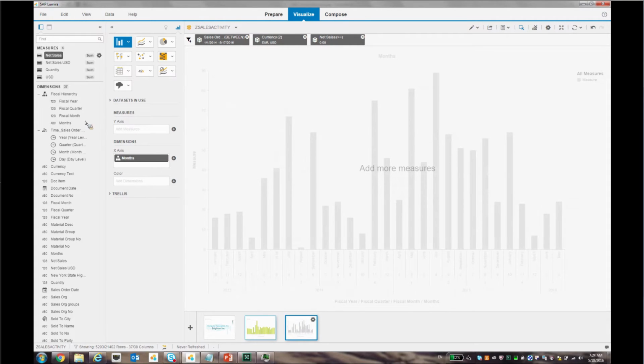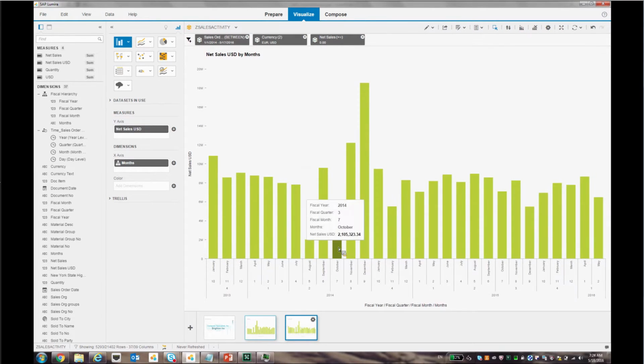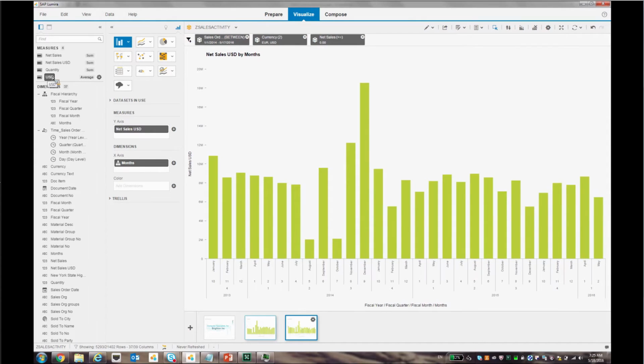So again, I'm going to create that column chart. And I'm going to bring in my US dollars. And so now this is really the true sales because I've now done my conversion. And one thing that I can do here, I also have the option, if I wanted to do a conversion not on a per record level, I could also do a conversion based on aggregated data. So let's say I just want to find out an average rate. I can actually just put this as an average and later on use this in a calculation if I wanted to. So just to show you what the different options are.